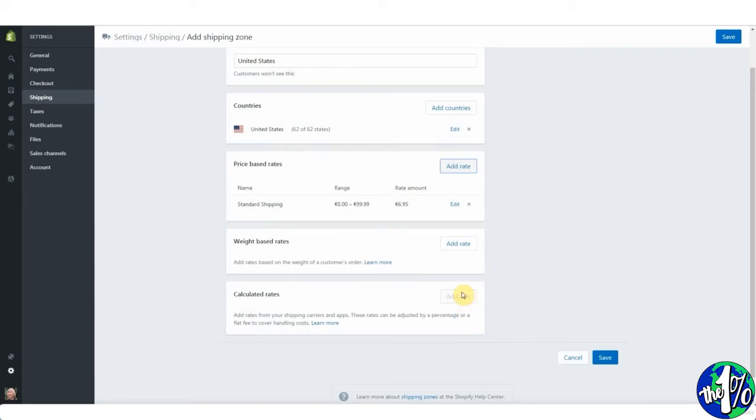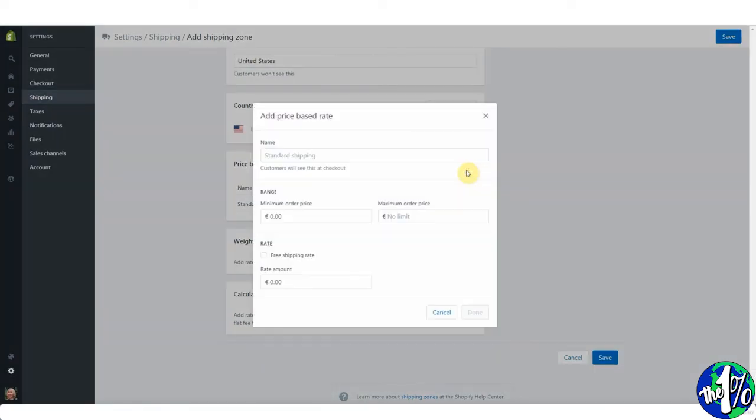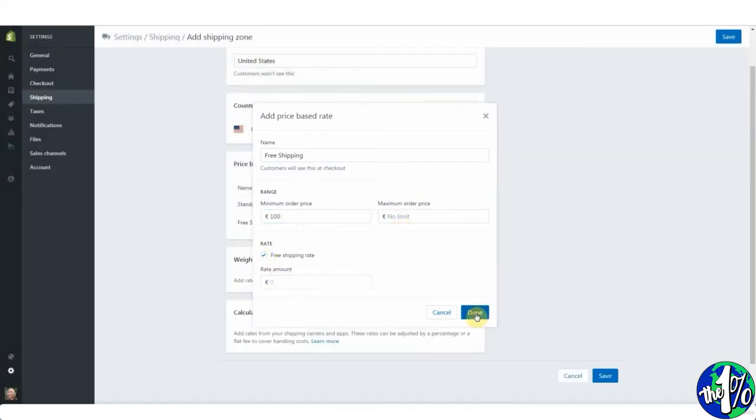Done. Now I want to add another price-based rate for the United States. And this time, this is free shipping. And it's from 100 and to no limit, no maximum. And this is the free shipping. Done.